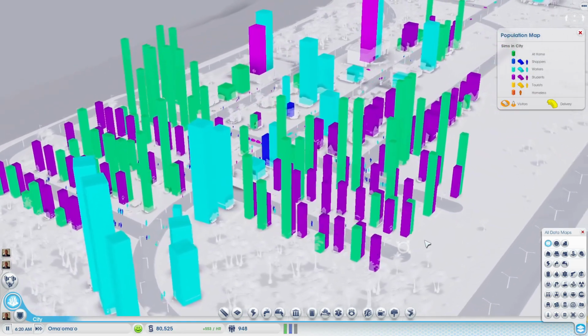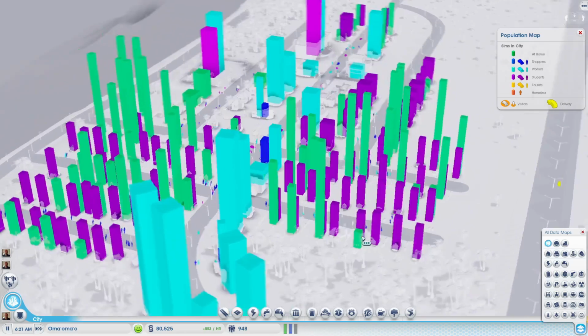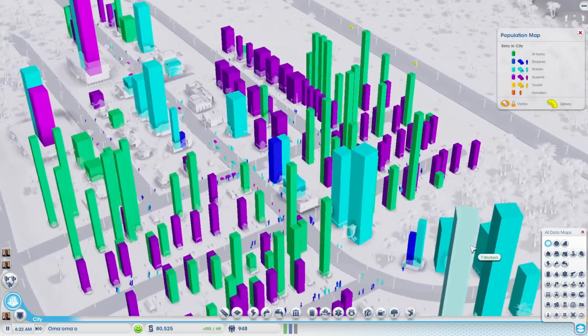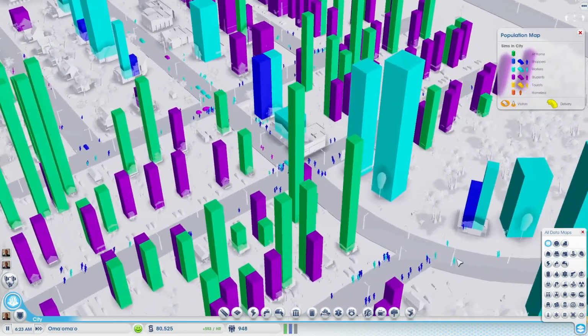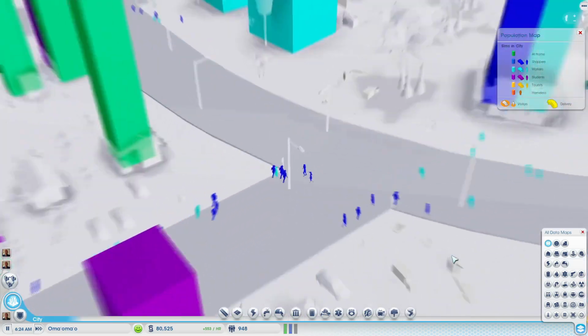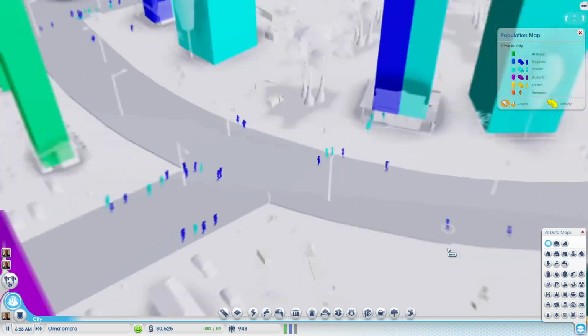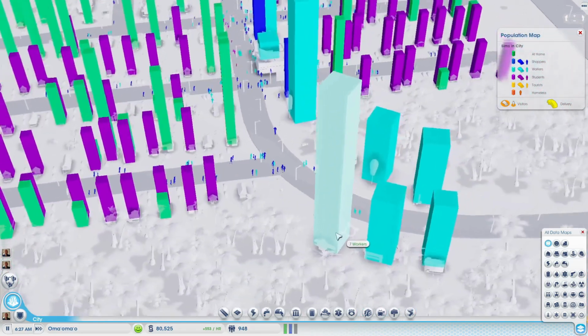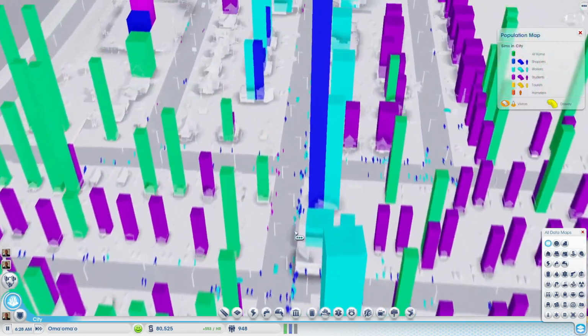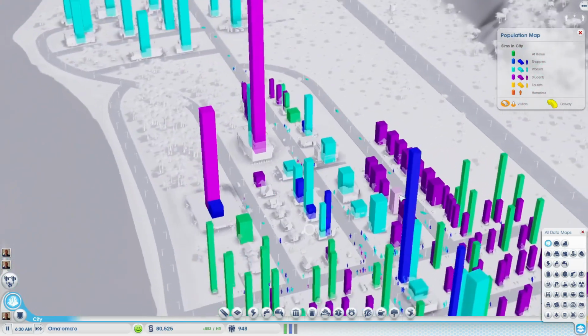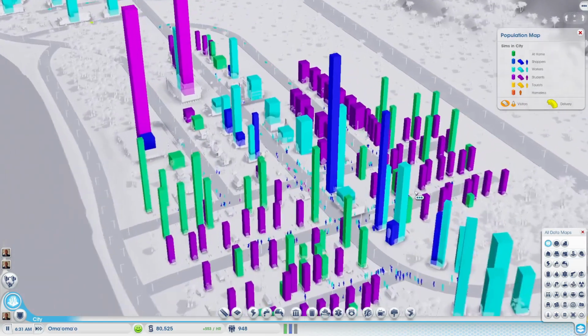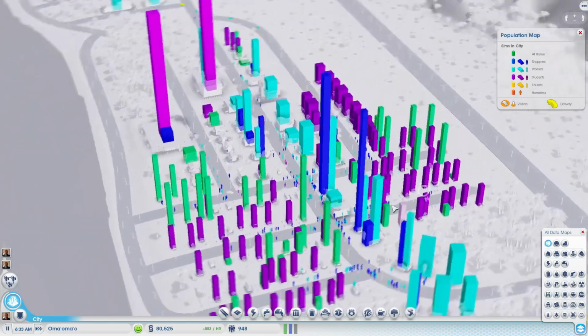They are leaving their home. They are heading off to work. We also see some individuals leaving to go shop. So we've got the blue, those are individuals going to shop. That teal color are people who are going to work. Purple are eligible students, and we'll talk about those in just a moment.